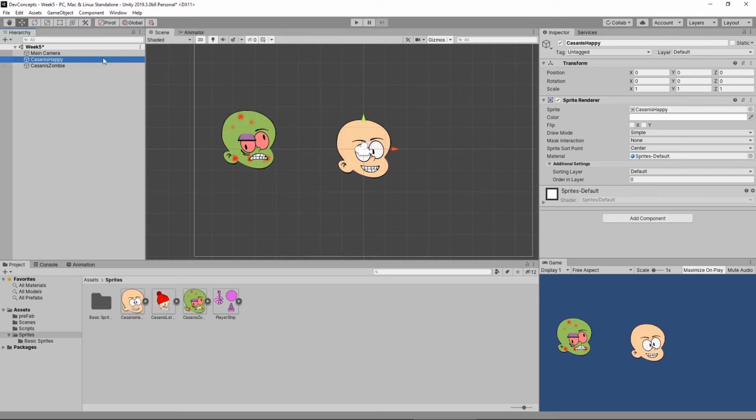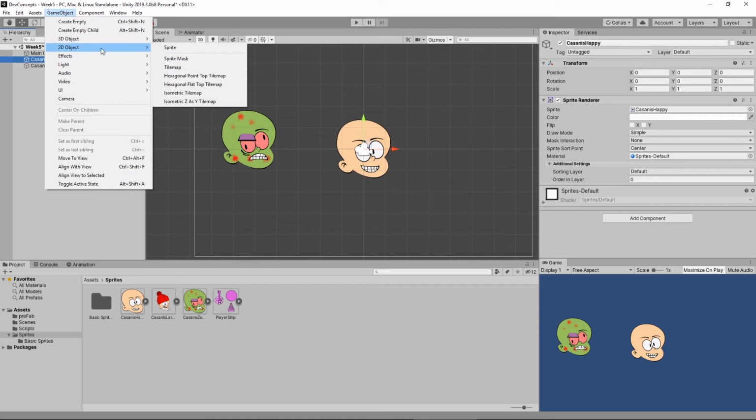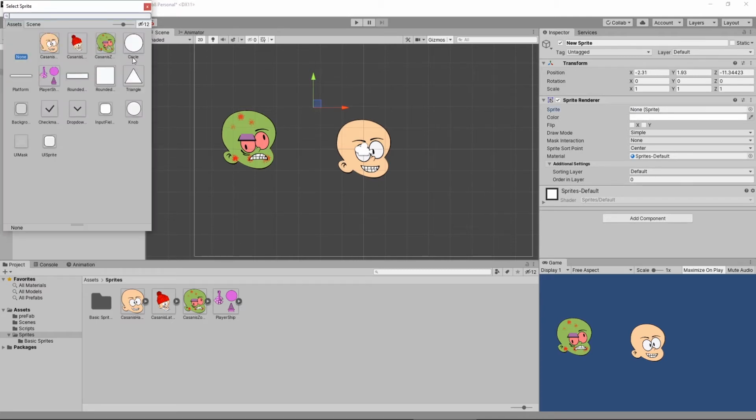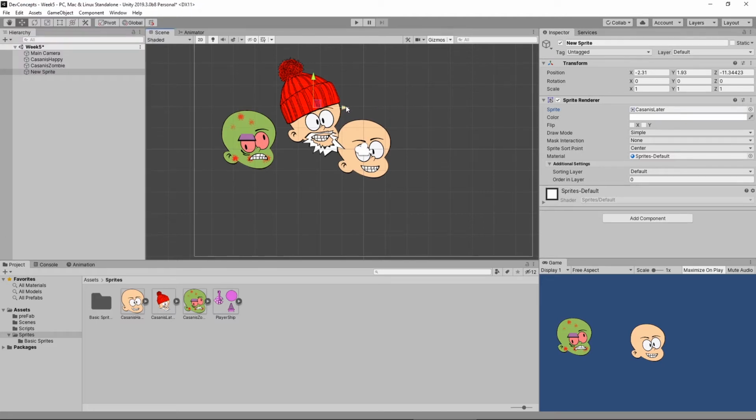The other way of creating yourself a sprite is to go to Game Object, head down to 2D Object and choose the option of Sprite. And the Sprite Renderer has nothing as far as the sprite is concerned. If I take a look at this one here, well, the PNG that I dragged in goes into the variable of Sprite. But this new sprite has nothing associated with it. And I can associate something. Let's say I go over to this little dot here and I click, well, I can choose this other face and add it in.